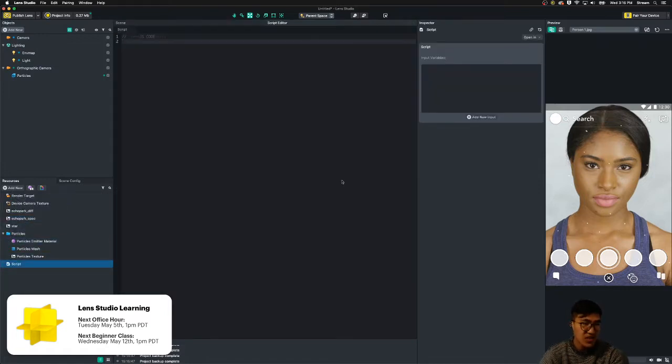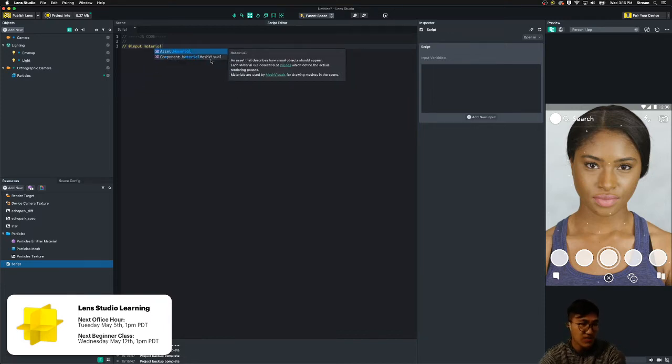So I'm going to open a script, and we've done this several times before, but the first thing we want to do is get our material, the thing that we want to affect. If you type anything, you can see that it starts to give us a little bit of info of what you want to do. And actually, in the latest Lens Studio, you can even add new input. So I'm going to press that button, add new input. And this is a material. We want to change the material. So I'm going to select the material option there and give it a name, dust material.